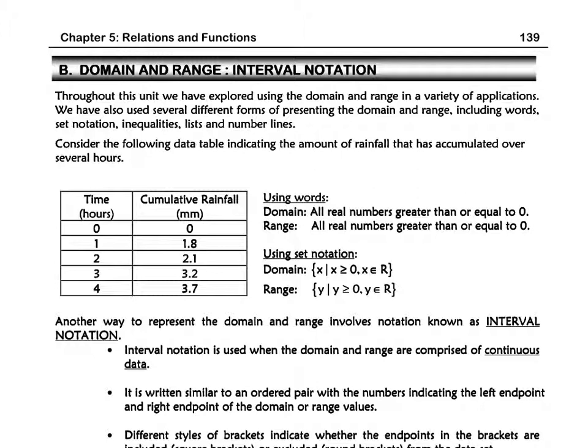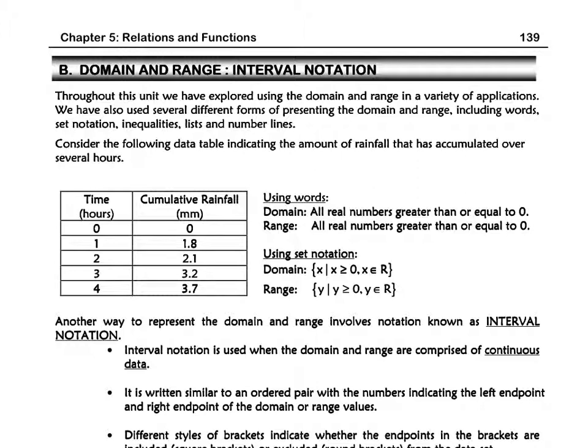So we would have a description for the range here of all real numbers greater than or equal to 0 as well. If we did it in set notation, we would go back to our basic math statement of x greater than or equal to 0, and then add your fancy stuff on the ends. And of course, x would be included there as well. And same thing with your range: y greater than or equal to 0, then put the fancy stuff on the ends. y such that y is greater than or equal to 0, y is a real number. Those are two ways that we've used already.